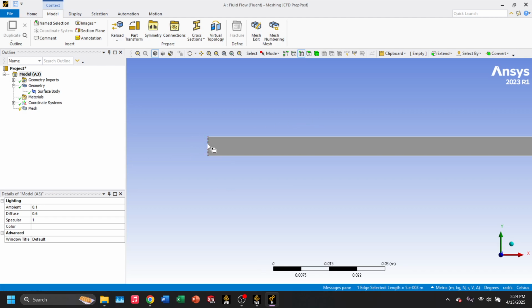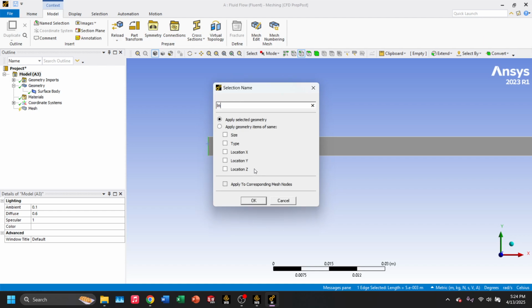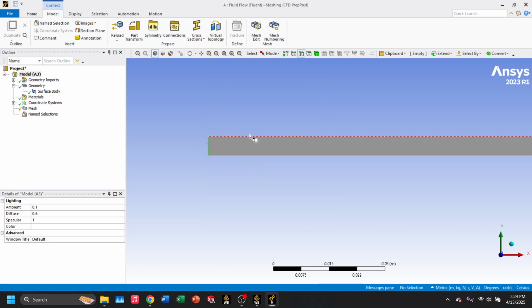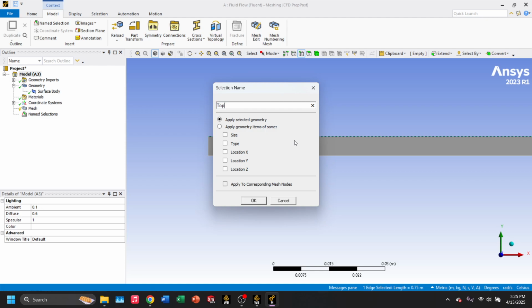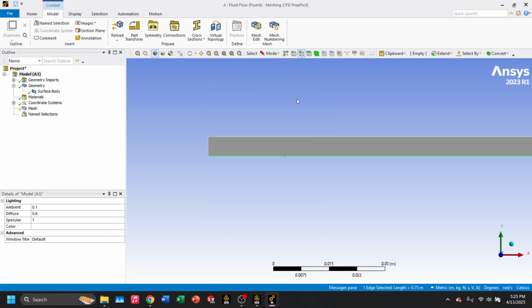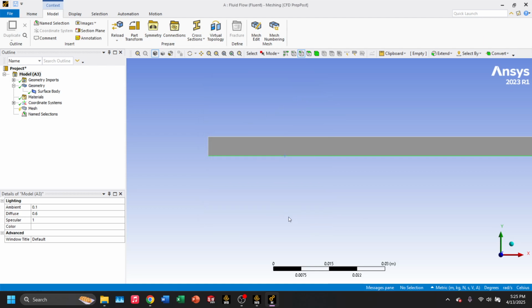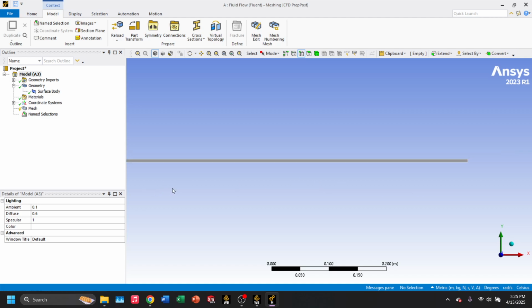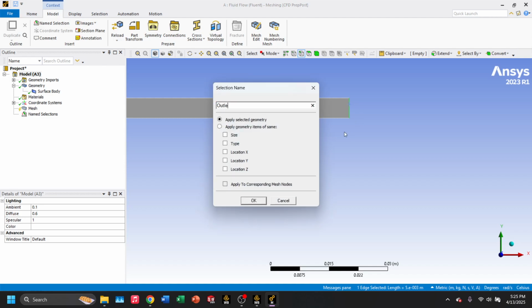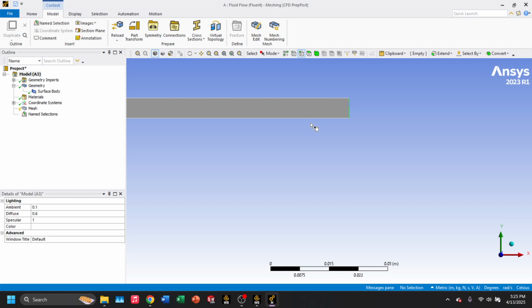Obviously, we have our inlet over here, top, bottom, and of course, we also have the outlet. Just verify that all those are created.